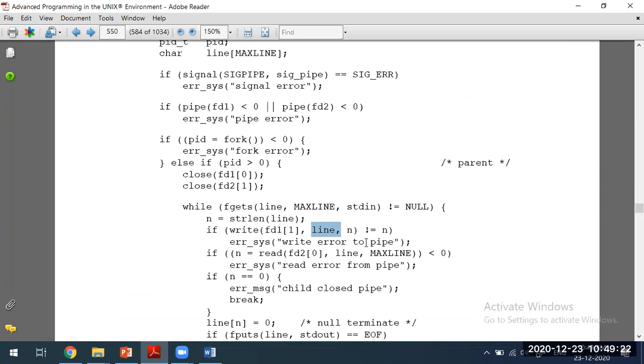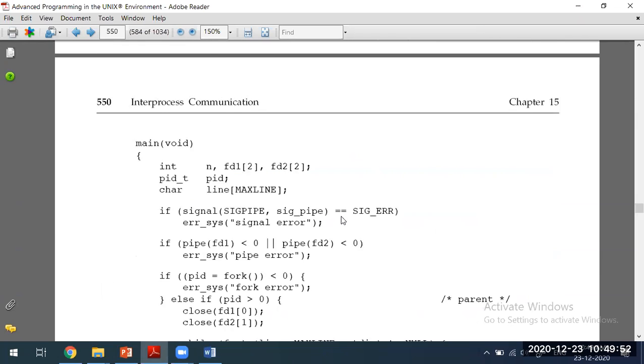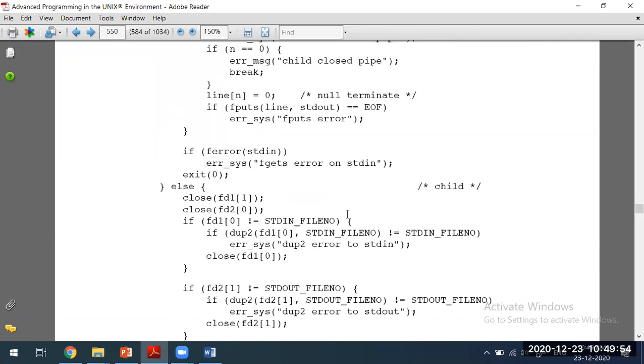Write error to the pipe means it cannot write it into the pipe. What we have done is, something is there in the standard input, we have read it and passed it through the pipe, and it has reached the child process. Now it is in this process. We have passed something into the program.